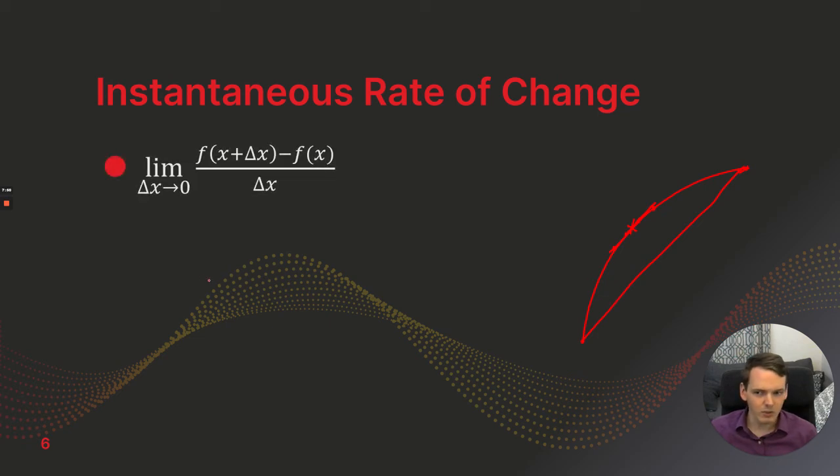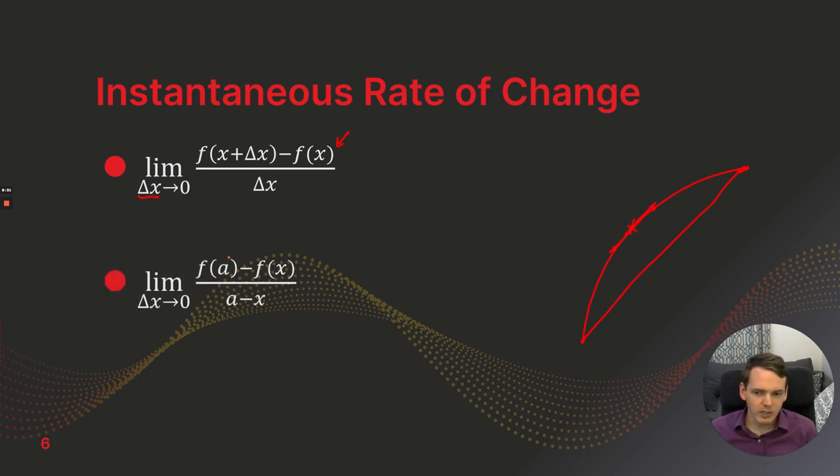And that's exactly what we do for instantaneous rate of change. One way of expressing it is to say the limit as your little tiny change in x approaches 0. Well, that means that basically you're going to get closer and closer to this f of x point right here. Because you're going to start with, say, delta x as 1, then you make it 0.5, then 0.01, then 0.001, then 0.0001, and you see that you get this tiny change in the function divided by a tiny change in the x, which is effectively just zooming in really close to this point right here.